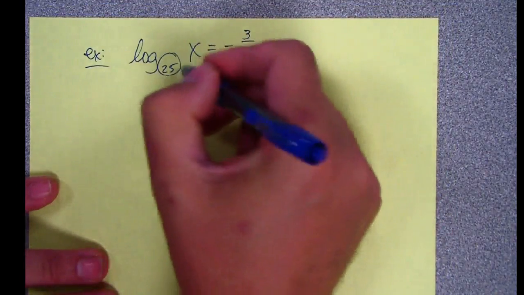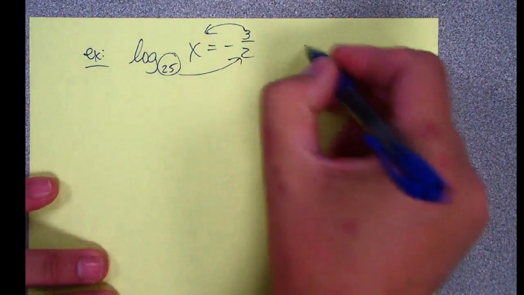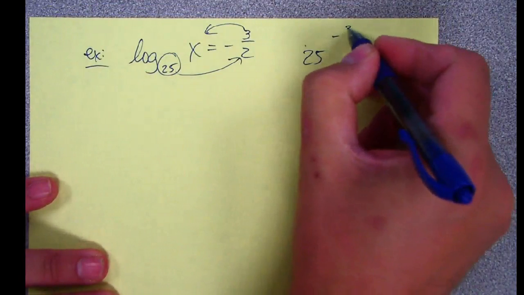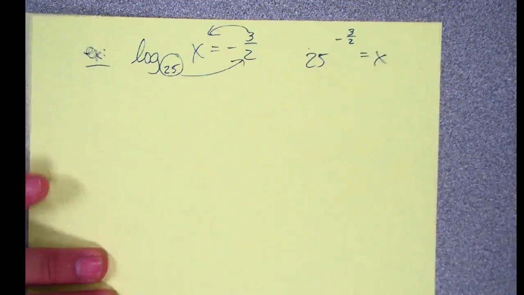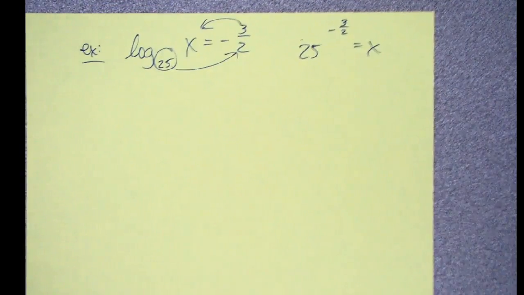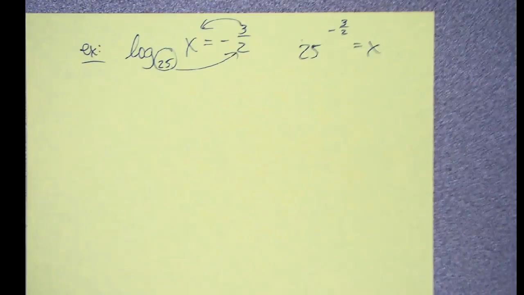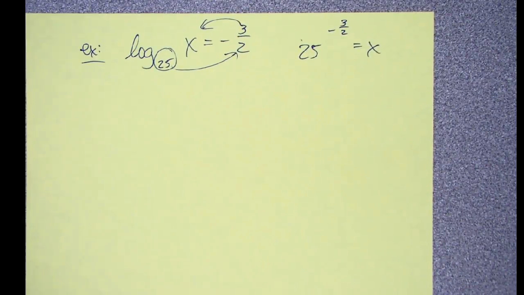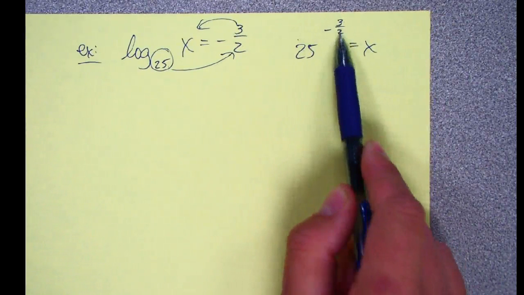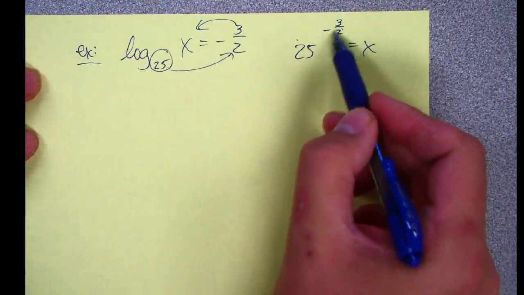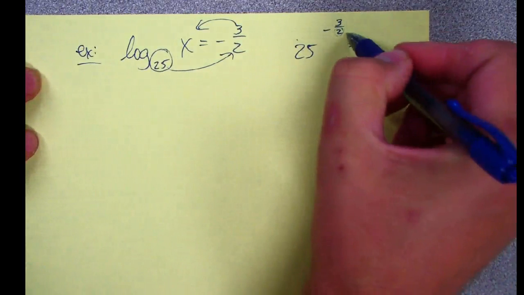So if I rewrite it, 25 to the negative 3/2 equals x. So x is by itself. We're good there. My job is to figure out what 25 to the negative 3/2 power is. I'm going to leave the negative for last. Remember, the negative is going to just flip our answer over. It's not going to make our answer negative. It's just going to flip it. So I'm going to forget that's there and worry about these two. So this is the second root. So the root's on the bottom.